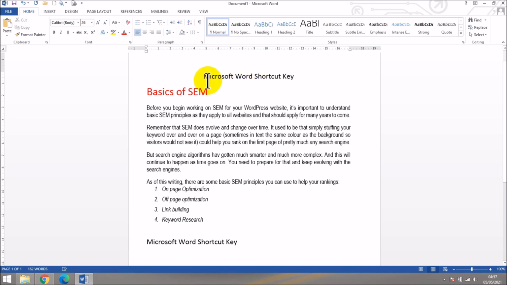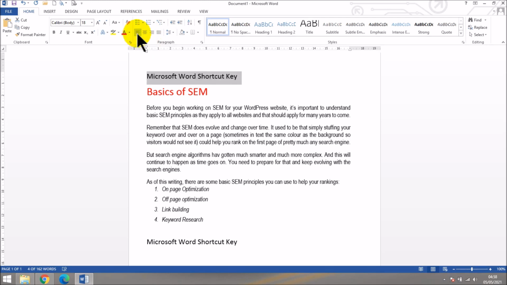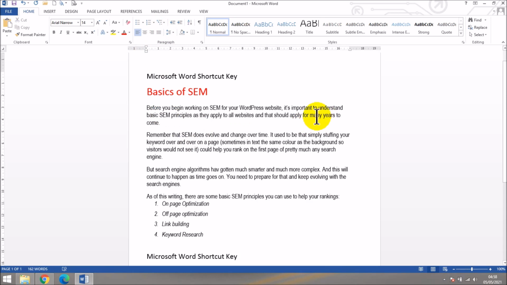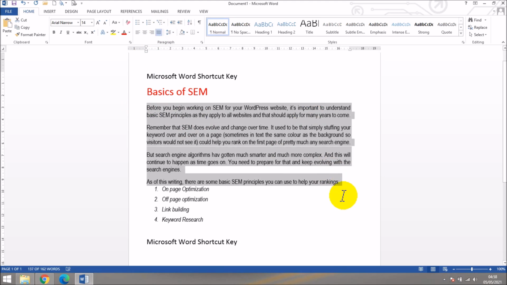Okay, so you can also use Control R, which is going to align it right, then Control L is going to align it left. This is like using this alignment here: center, right, center and left. Then if you want to justify, this text is already justified, but let's say I remove the justification on it. If you want to justify a text, once you highlight all the text, Control J is going to justify the text.